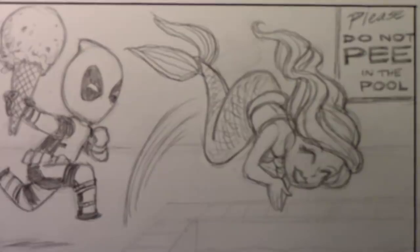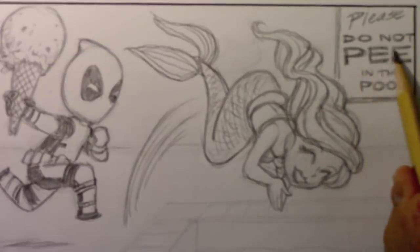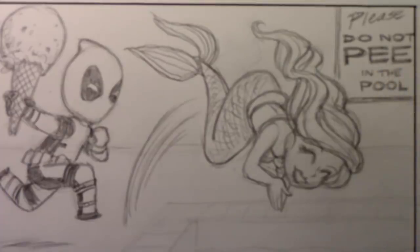So that takes care of that. Of course, I had to make the word pee in the largest possible font. I don't think I've seen a sign like this at a real pool, but maybe it's going to catch on. We'll find out. Let's shift focus down to the pool itself, because we have at least 1 or 2 things relating to that.